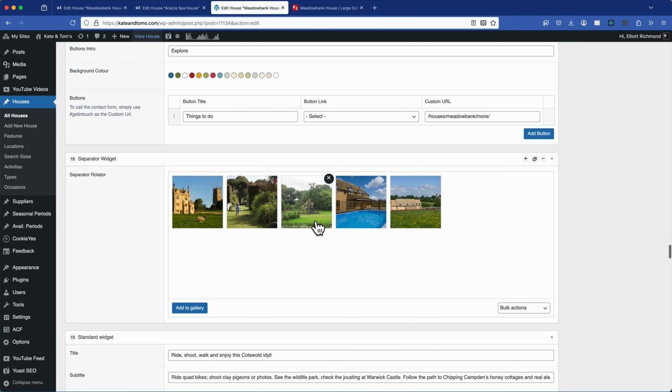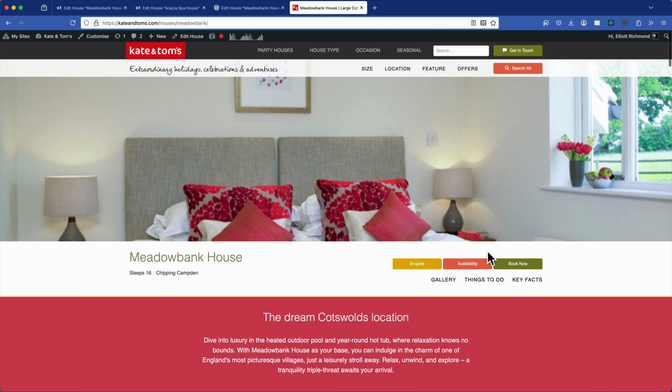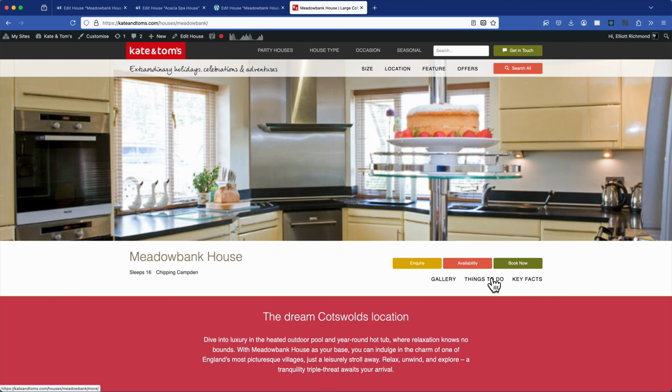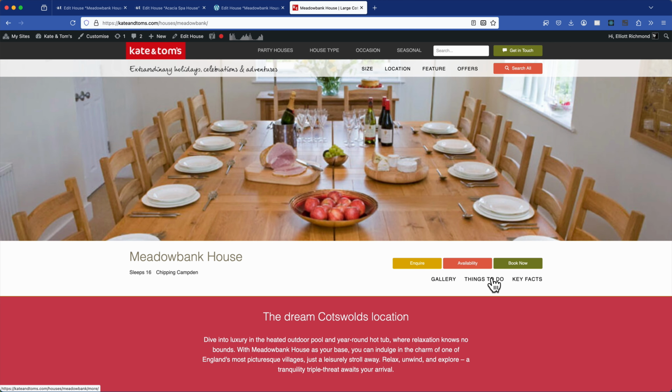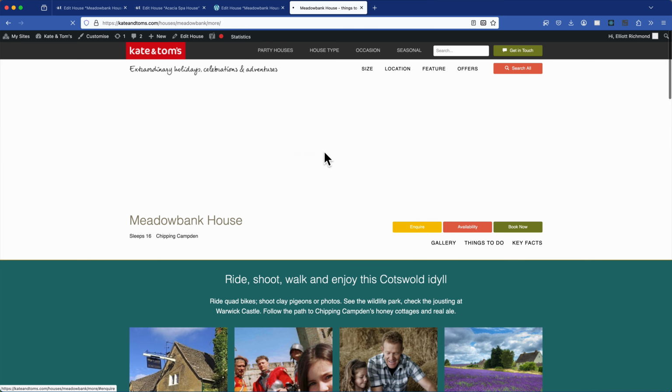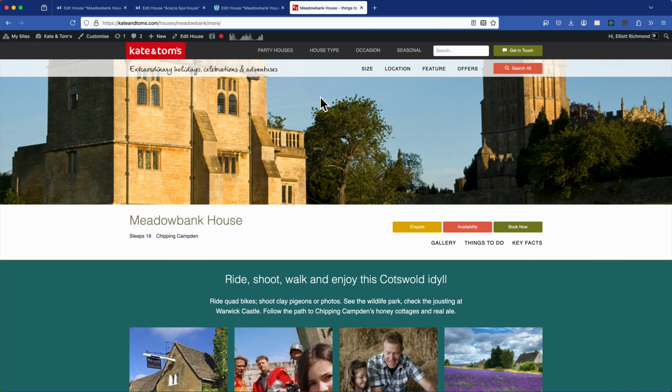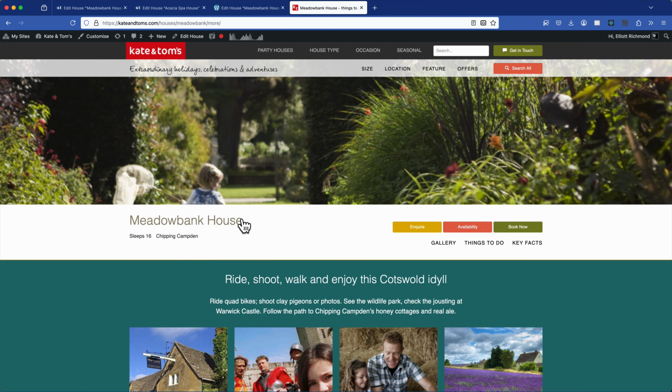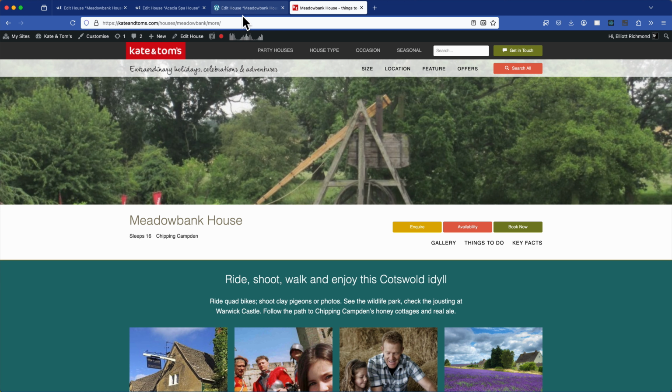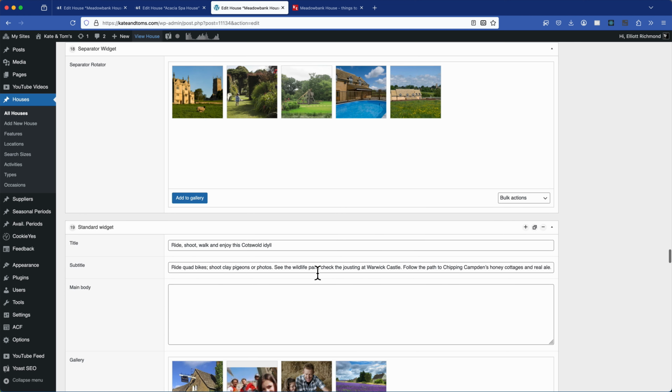But that is a problematic issue for the client because they don't have a page to SEO. If I show you what happens, when we hit the separator widget, we actually jump into this page here, which is called things to do. So it's not relative to the house. It's about things you can do in the area where the house is. So although we go to a different URL, the page effectively looks the same apart from the title staying the same, but we get a different set of header images. That's effectively what that separator does. And then all of the widgets are then built.